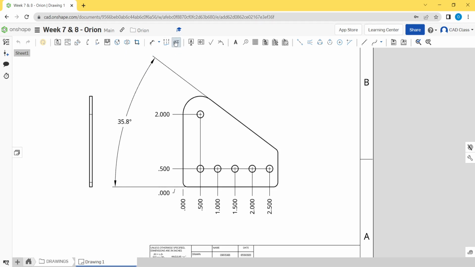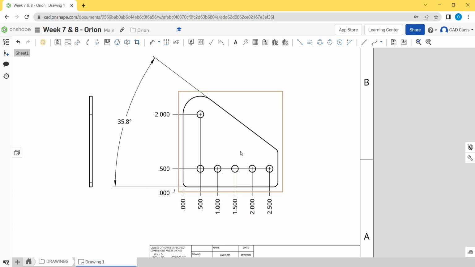But this tool up here is pretty important. And this is one of the reasons why it's important to always use the hole feature if you can, because it helps you make drawings faster since you can just use the hole callout. The hole callout will include information like the quantity of holes. So if I have all of these holes here, this hole here and these holes down here are all the same size.